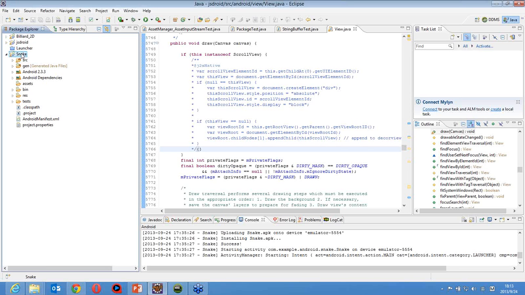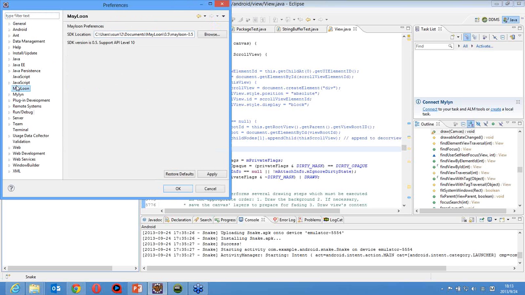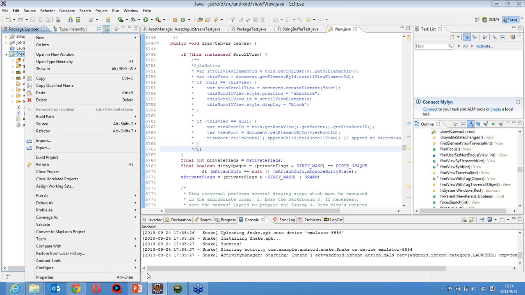What I'm going to do is, of course, I have already installed the Melon 14.2 into this Eclipse installation, and I have configured the location for the Melon runtime API here properly, so that we can go ahead and use this tool to convert my application. And first I'm going to right click on the Android application, and in the pop-up menu I will click on Convert to Melon Project.